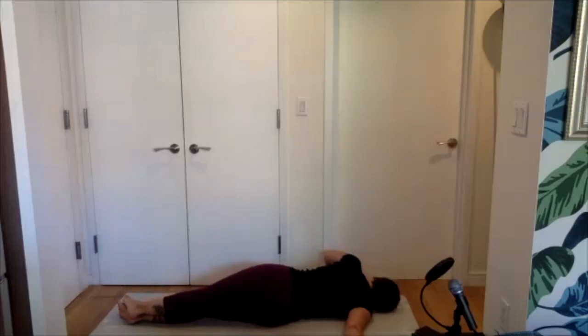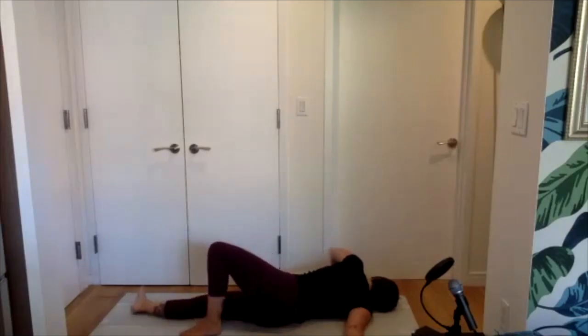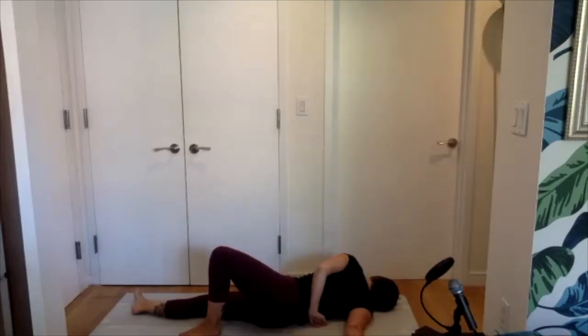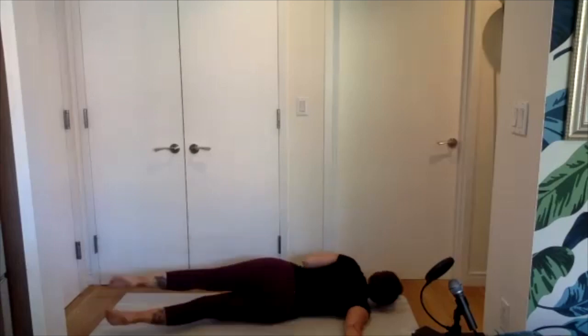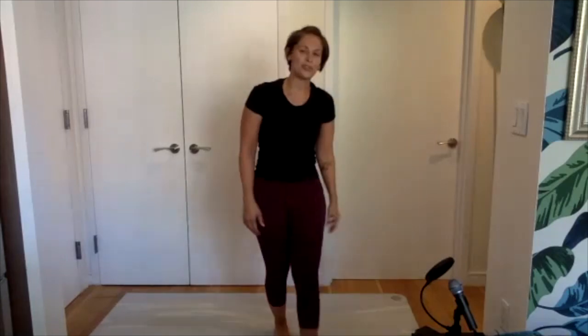And the head can be heavy here. It can rest on the floor, or if you have a little bit of support, like a towel or something underneath, that would be great. Legs can stay stacked. You're welcome to bend the knees, or you can step the left foot behind the right leg. Maybe left arm rests on the body or behind you. And just start to breathe deeper into your breath. This is a yin shape called starfish.